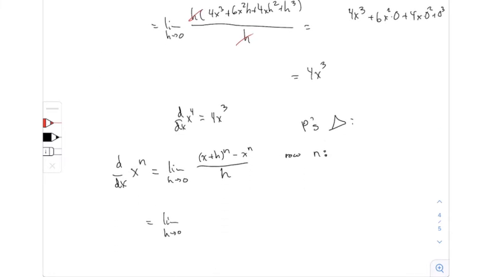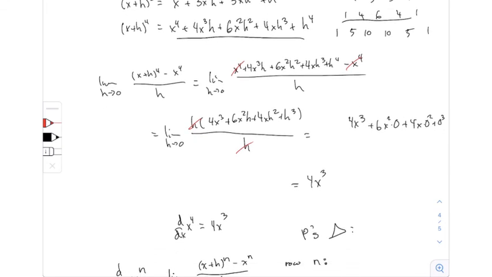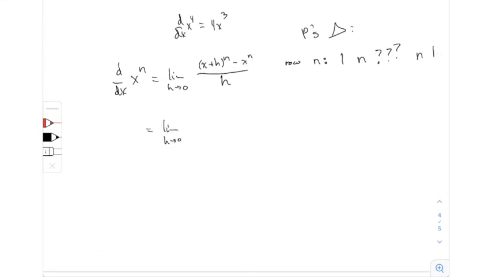Can anyone tell me what the row begins with? Even if you're not all that familiar with Pascal's triangle, what does row n start with? A 1. I see some fingers. Yeah, 1. And then what? Yeah, n. The next number will be n. After that, it's kind of who knows. You would have had to know what the previous row looked like. Eventually, it's going to have an n and a 1 at the end, though, right? That's how Pascal's triangle works. It turns out, lucky for us, we don't actually need to know those numbers in the middle. The only one that matters is that n at the beginning.